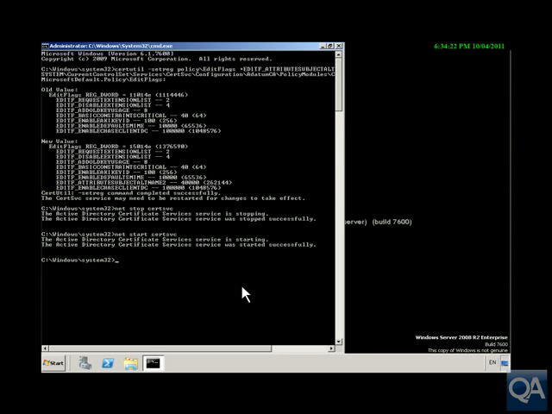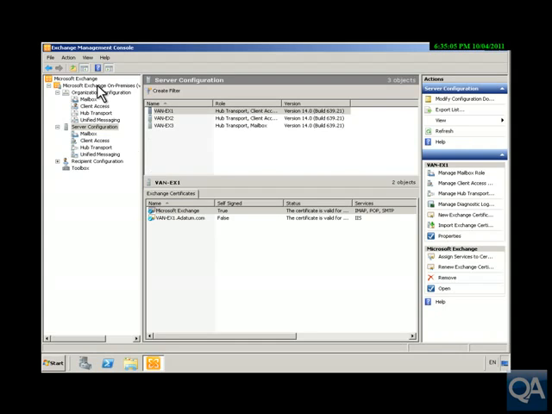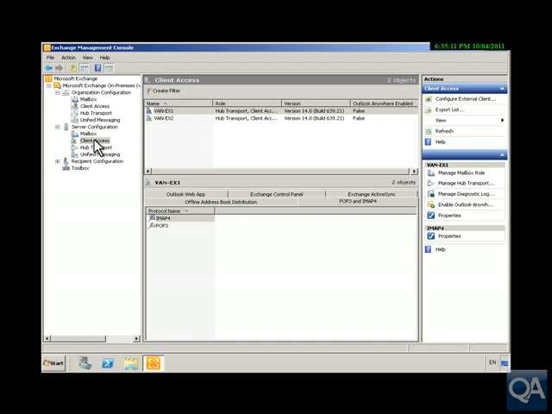Next thing I need to do is just move over now to my Exchange server, and I need to go into the Exchange Management Console so that I can configure the rest of the certificate services. So now across on my Exchange server, what I need to do here is I'm just going to modify the client access server. So into client access, and if we just have a look, we need to configure our external client access domain. Click on the wizard.